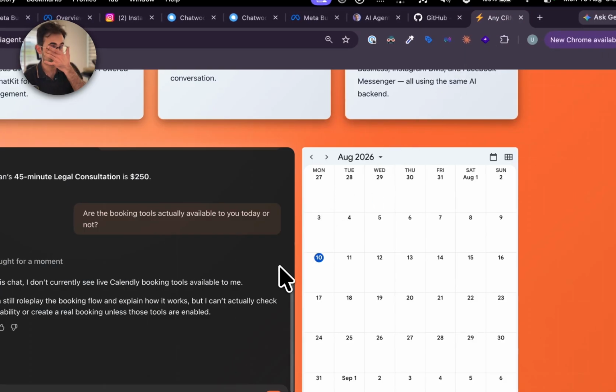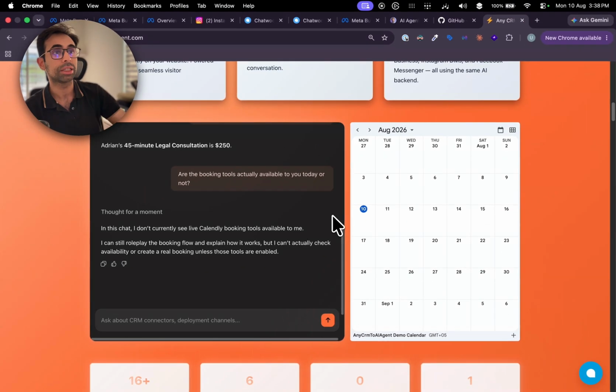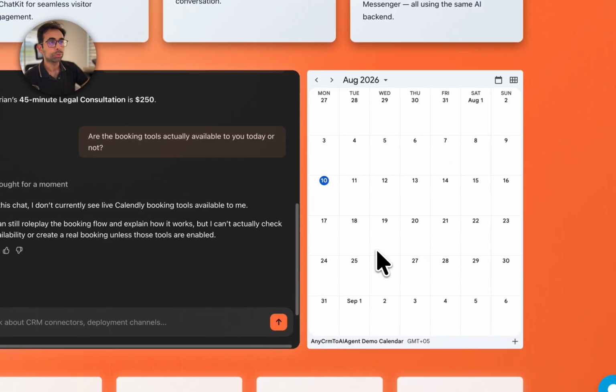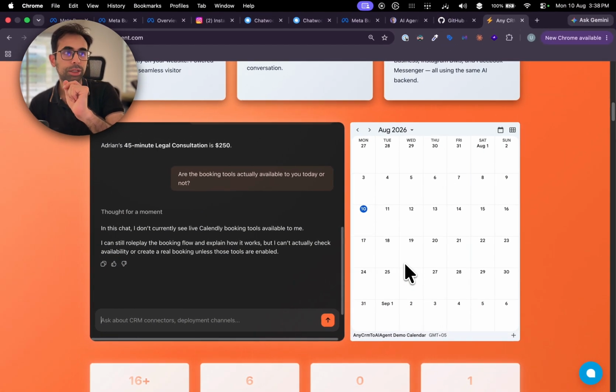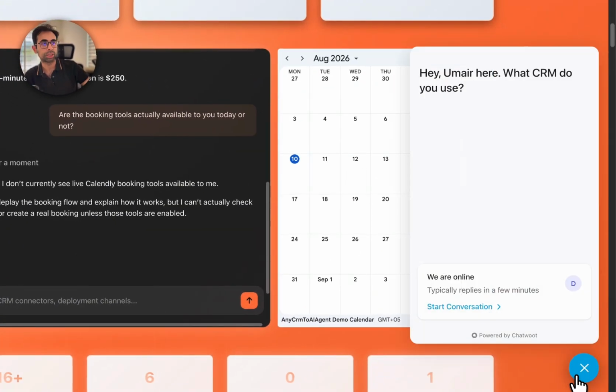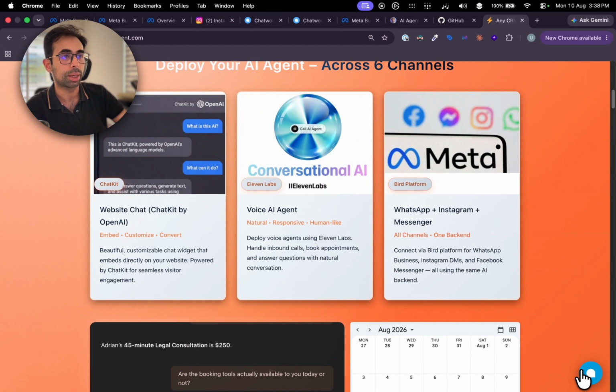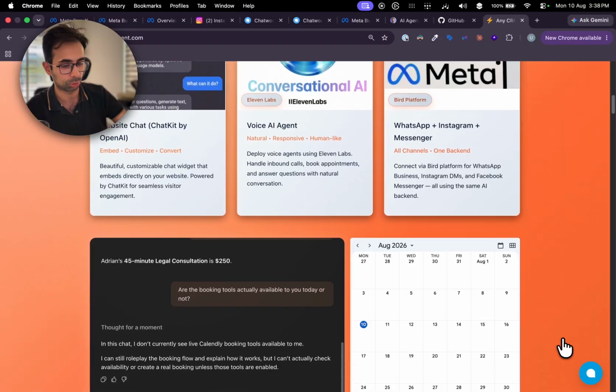And that's also good for you because if these were syncing back, there would also be a lot more junk over here. And let me tell you a bit more about junk. People who message you on Instagram and WhatsApp are likely to be a little more serious. People who just land on your website without going through social media usually are just poking around, trying to have fun, trying to explore. Their seriousness is questionable, right? And someone who uses the chat widget typically is serious because, well, debatable, but can be made serious if you make the chat widget appear on pages within your website as opposed to the homepage.